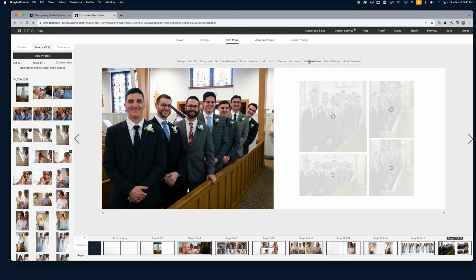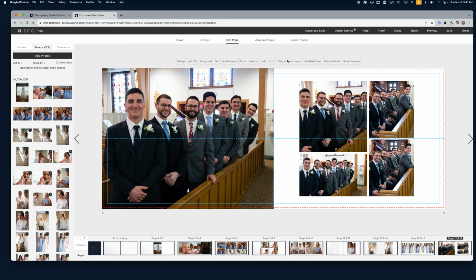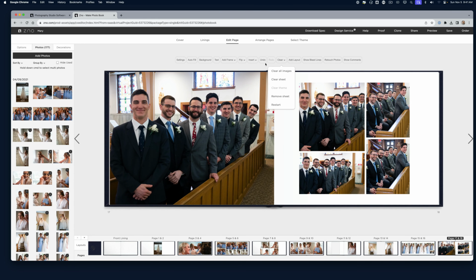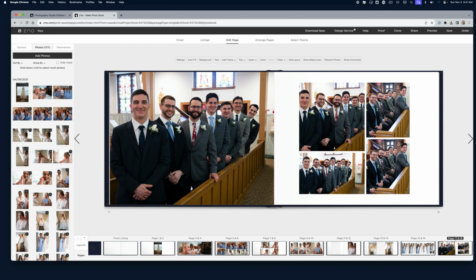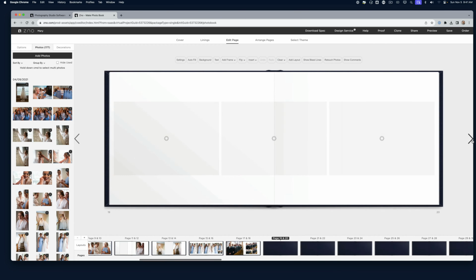You could show the bleed lines, right? So I can see where the bleeds would be, but this is a lay flat and it's a full bleed, so your safety is within the red dots, but at the same time, you should be okay. You could clear it. You could add a frame if you want, add a portrait frame, add a landscape frame, change your background, add text, things like that. You could add comments. So this is where you start proofing, which we'll get to as well. And basically we go through all that.